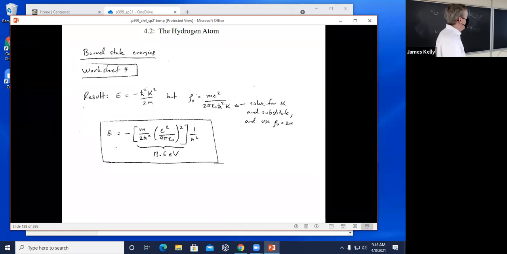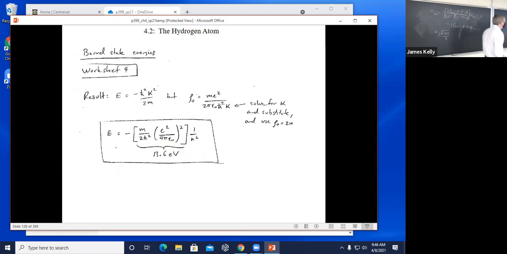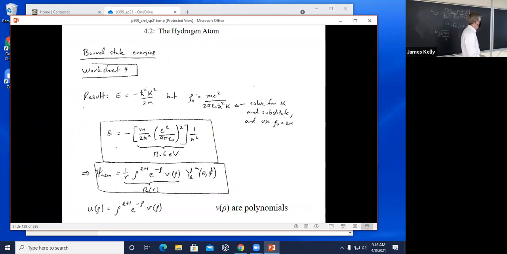Okay, so we found the allowed energies. Now I realize there were like 4 substitutions of variables deep in there, so I wouldn't consider it intuitive, and we still have to figure out, what are the allowed values of n? By definition, n is an integer, but who knows what n values are even allowed? We'll find out in just a second. That's the subject of the next thing. So we found out that these are the allowed energies expressed in terms of that parameter n, which at least we know is an integer.